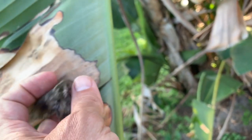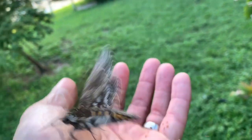So, all right, guys, let's see if we can get this guy to actually fly. See if I can annoy him enough. There he goes. Gonna take off. There he goes.